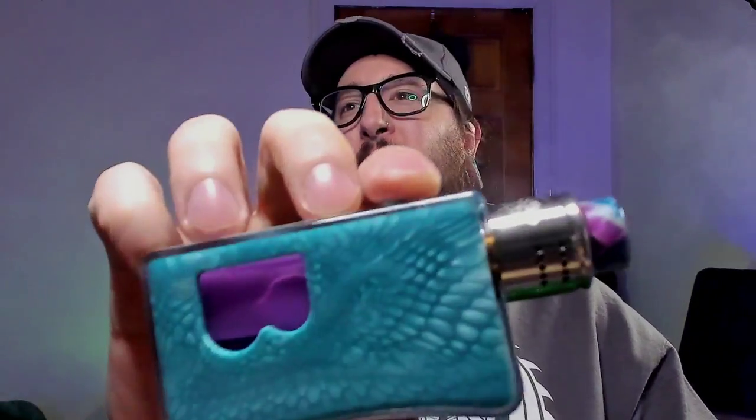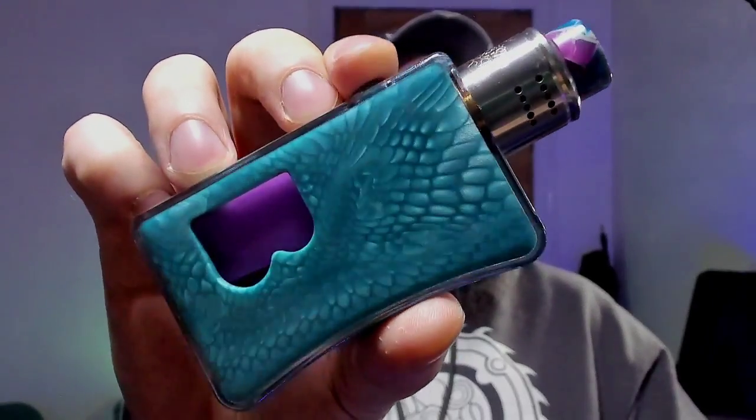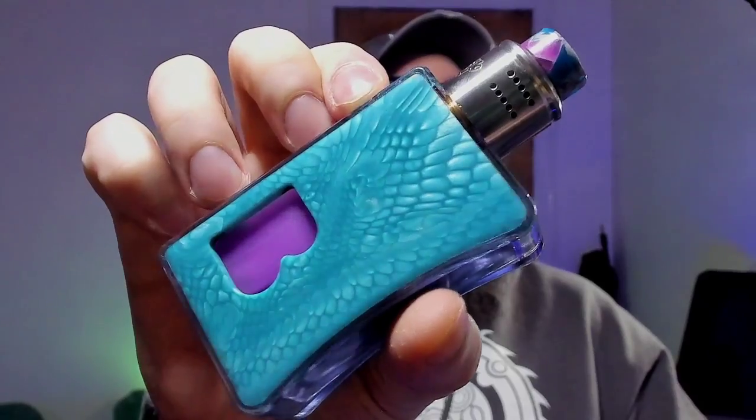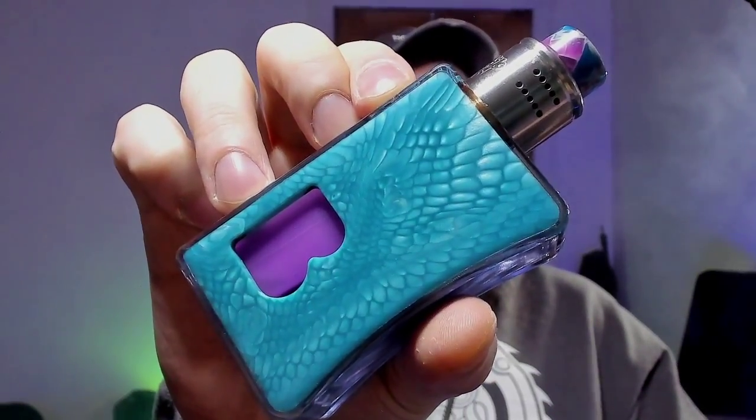It is sitting on top of my BT Customs Squarius, this beautiful thing right here, made of Juma wood. If you guys want to check one out, it's BT Customs on Facebook. Make sure you check him out. He does some beautiful work in all types of different materials. So you can definitely give him a look. This is the 21700 version squonker that he makes, and it is gorgeous. Solid silver connection all the way around.